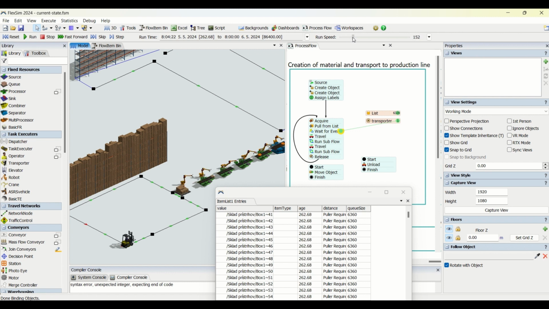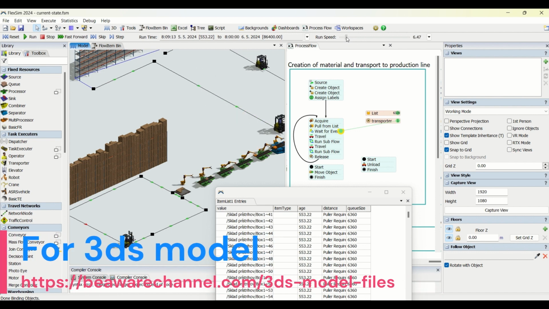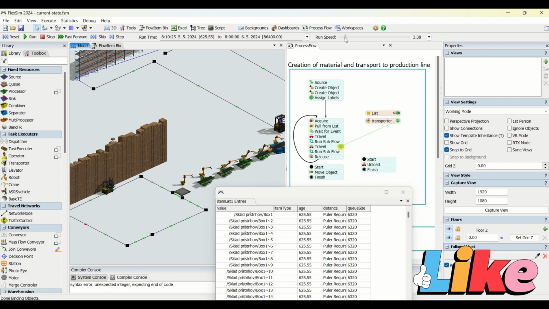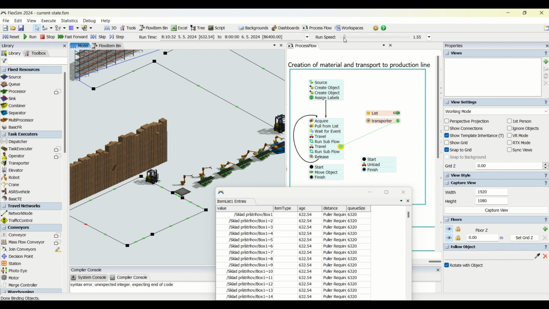So the moment the token, just let me make this faster so that you are able to see that. Yes, we are about to end this, and the moment we end this, this token will go down and tell the transporter to travel, right? See, it is traveling. Then we will be moving the stuff, okay, the subflow is executed. Now we are on the verge of traveling to the queue. Now once we travel, we are again going to run a subflow for unloading based on creation index, right? So creation rank, and then once those are unloaded, our queue is free.